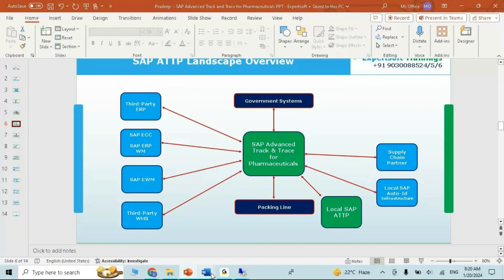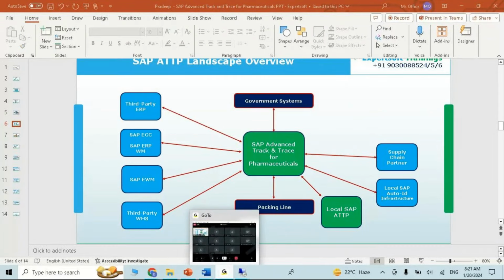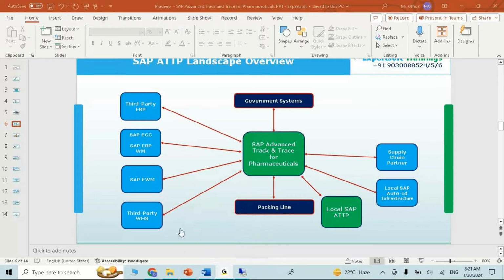It is GoToMeeting. Yeah, it's from your end only. I guess it's a fan sound. There is no fan at all. Might be a connection issue. How about now? No, it's good. Yeah, go ahead.